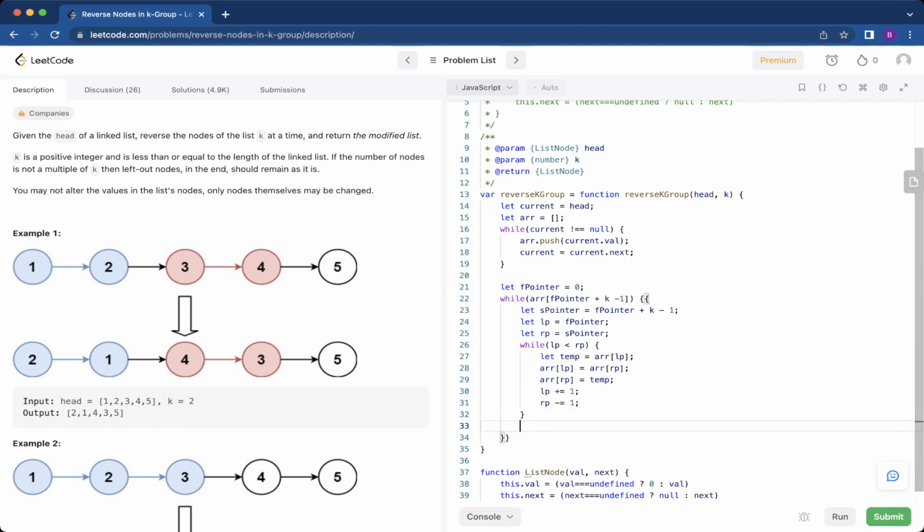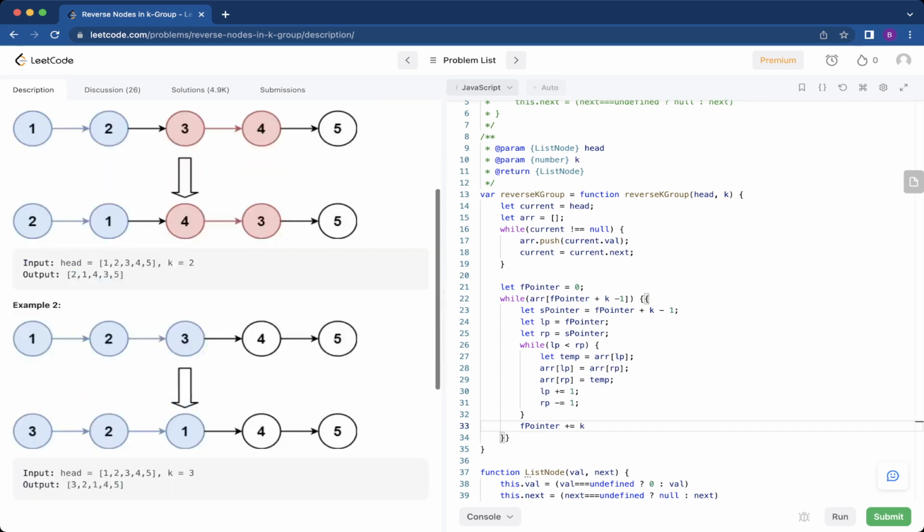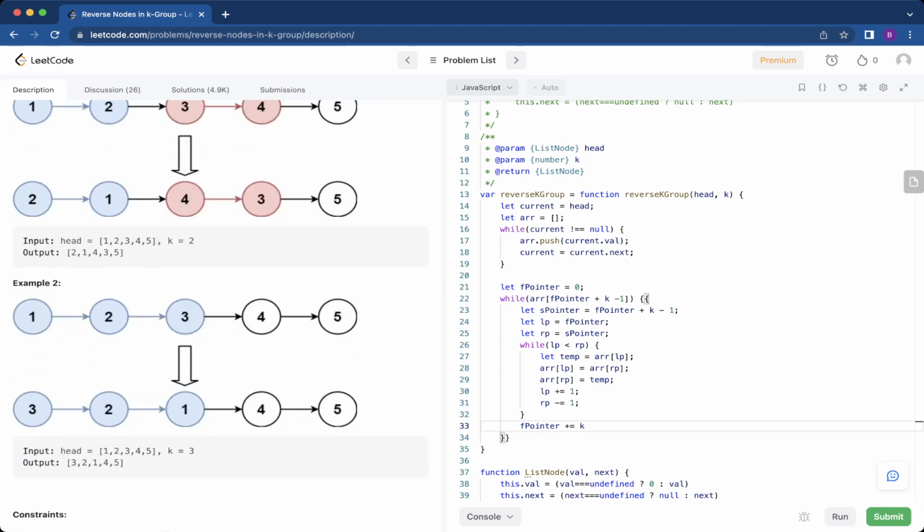When we are done, our first pointer should jump by K, because we want to start the next group. For instance, now this is our first pointer and this is our second pointer. So we reverse it, and now we want to jump to 4.